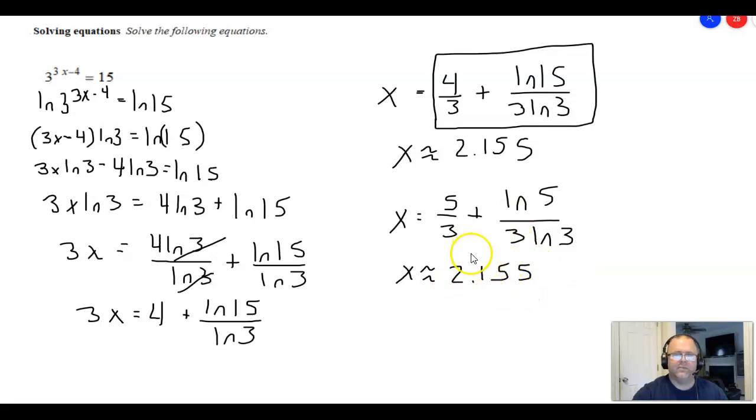So my question to you, those who want to go a little bit farther in this class, is how did the book come up with this slightly different solution here? Can you work it out in such a way that you come up with the 5/3 plus this instead of the way that I came up with it? So that's a kind of a challenge problem for you, and it may come with a little bit of extra credit.